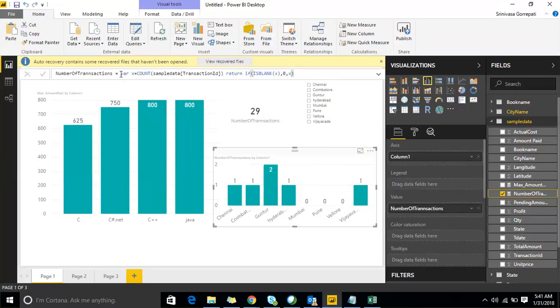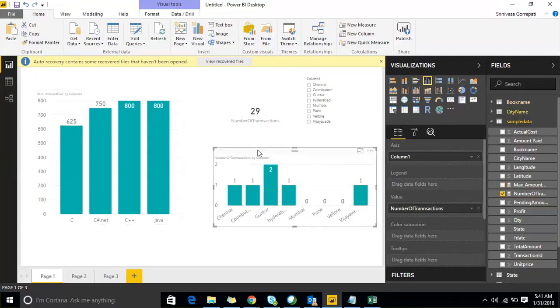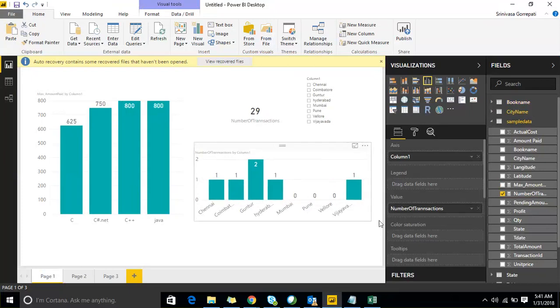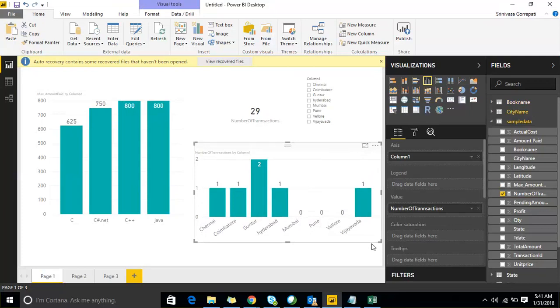Now it is giving the zeros also. If you are simply taking the value from a parent table, it is not giving anything. You need to make sure that if you don't have a value, you pass a 0. So now it is displaying everything.